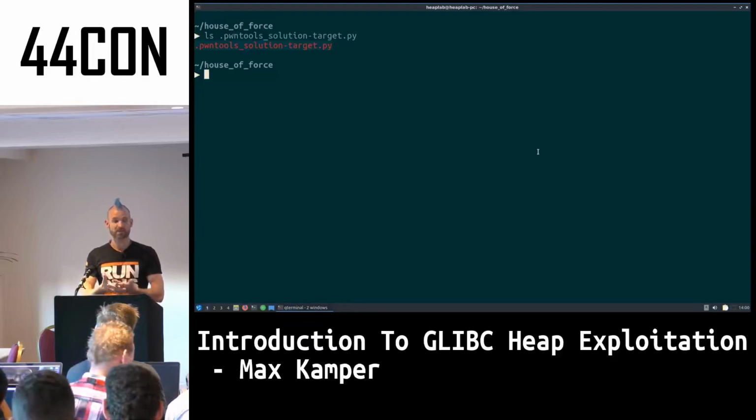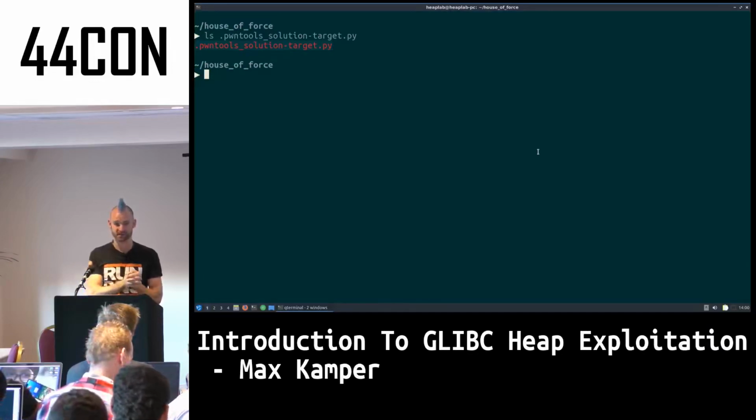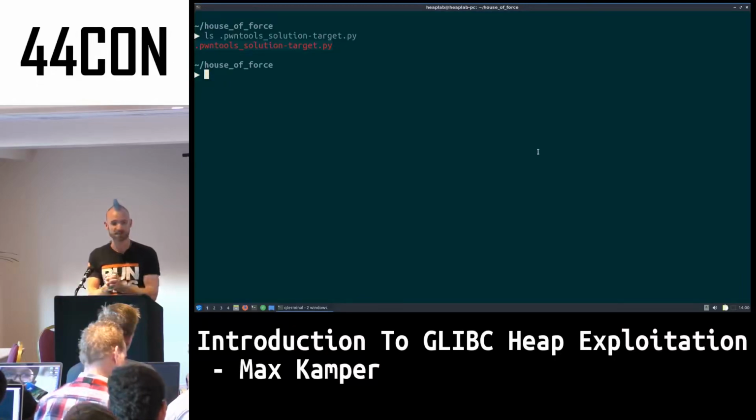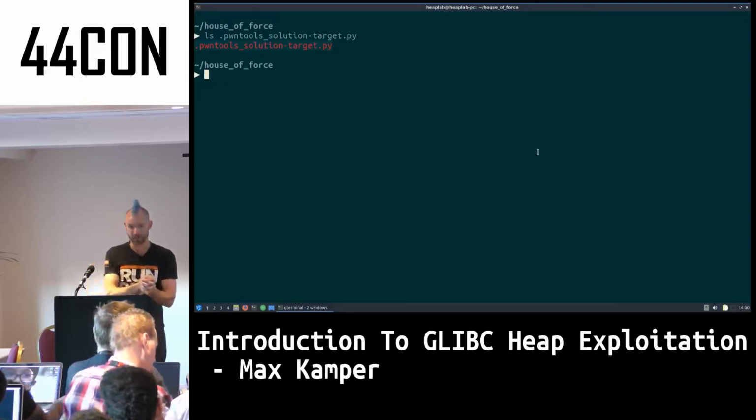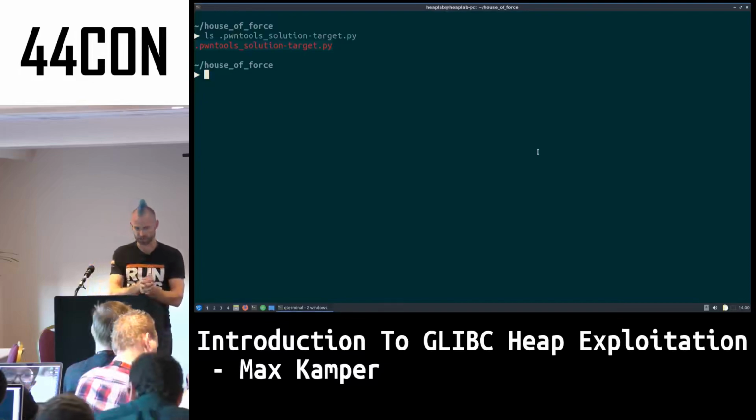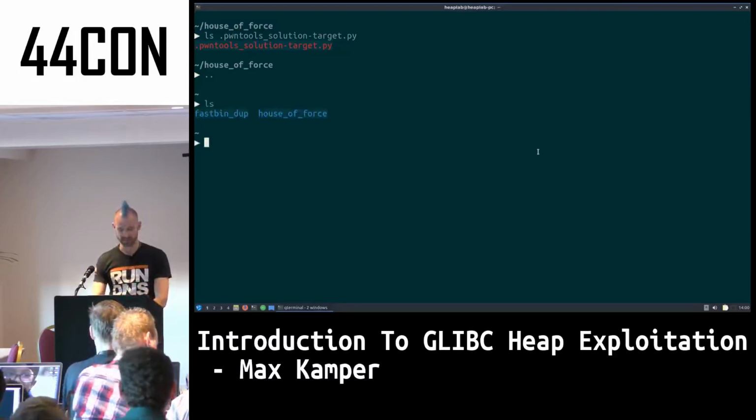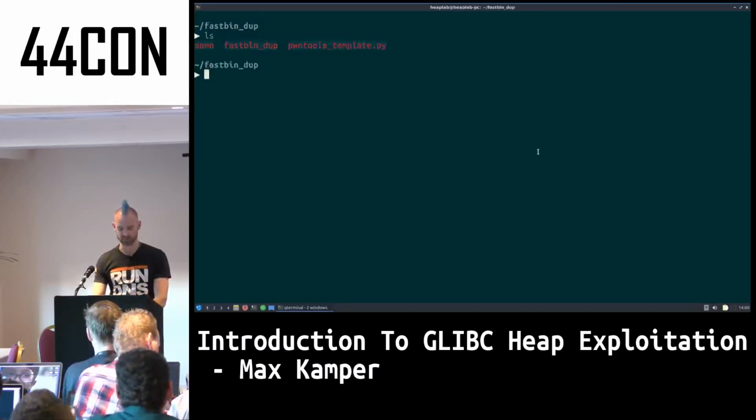And the fast bins themselves are just a small collection of singly linked, non-circular lists that each hold chunks, free chunks, of a specific size. And to help us visualize how the fast bins work, we're going to debug another small demo binary. So switch back to your VMs, and this time navigate to the fastbin_dupe directory. And once more, we're going to debug the demo binary in GDB.